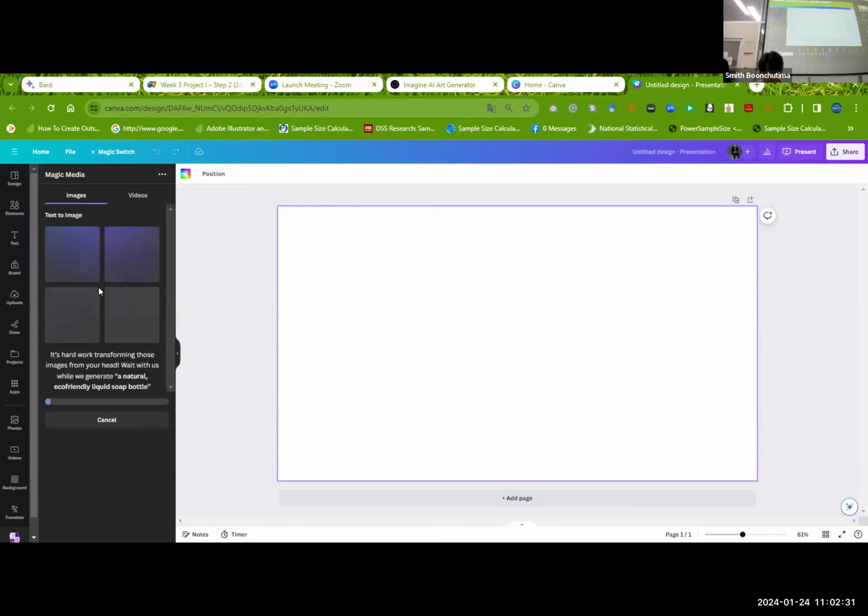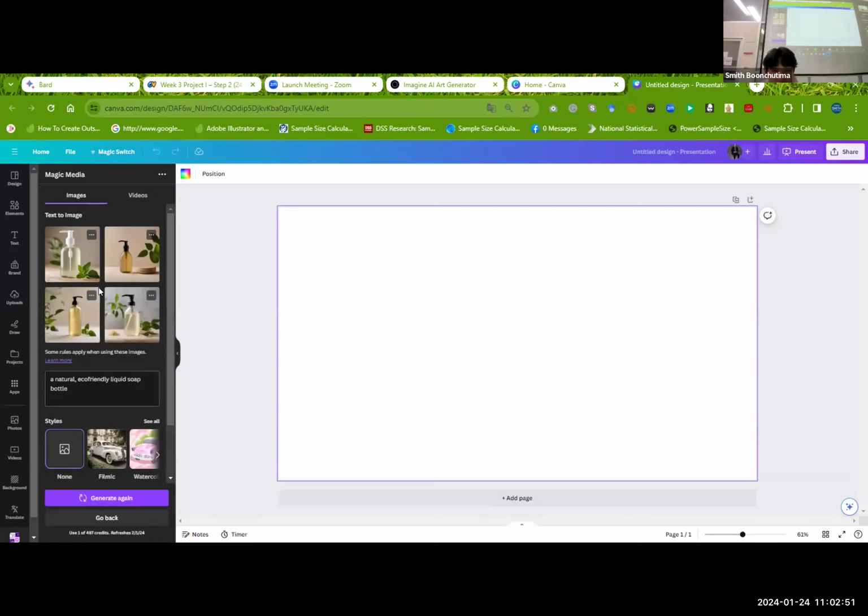Again, it will show you the images that you might like, and then you drag one of those images onto the working space. But this time you cannot change much.